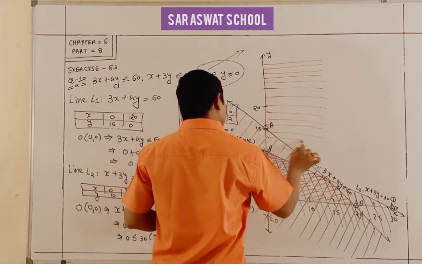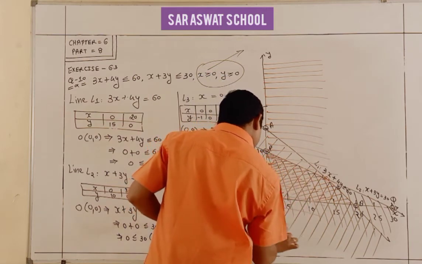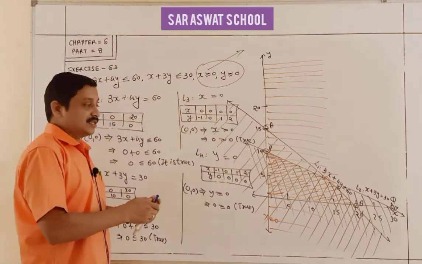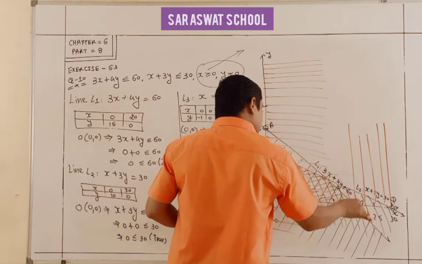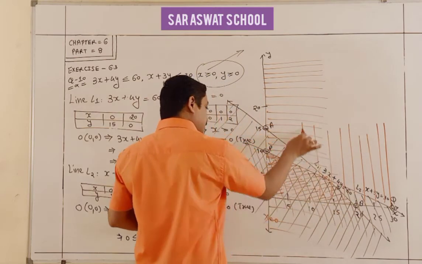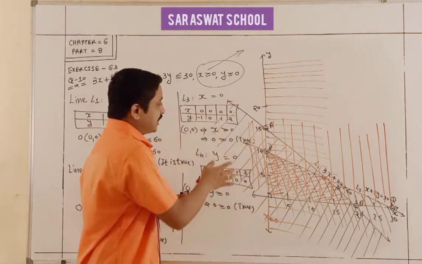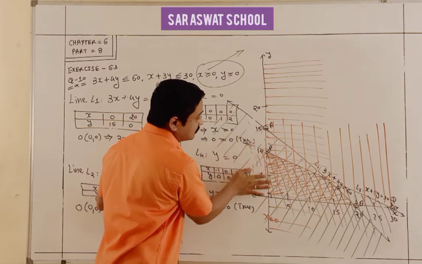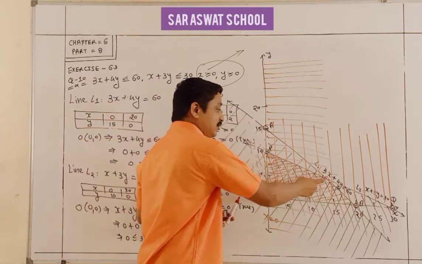Students, this side I just recovered my answer. And y is greater than or equal to 0 means this one. This is the y-axis, and this is the x-axis, where y equals 0. This shading, but finally, where is the common? Sorry, not this side. Y greater than or equal to 0 is only this side. So in all four, you get the common region here.